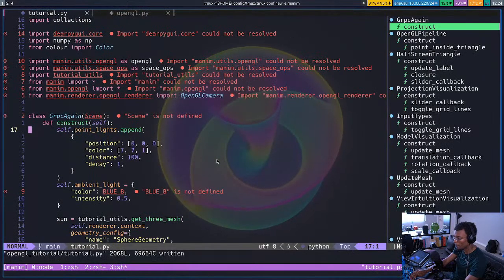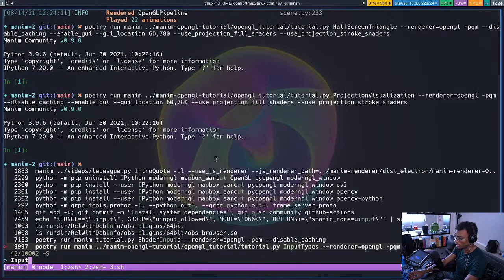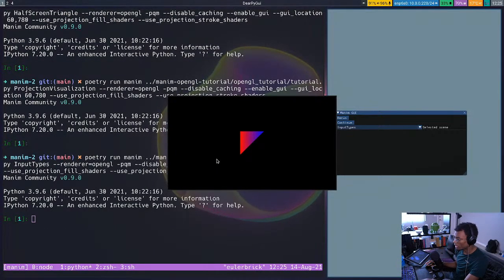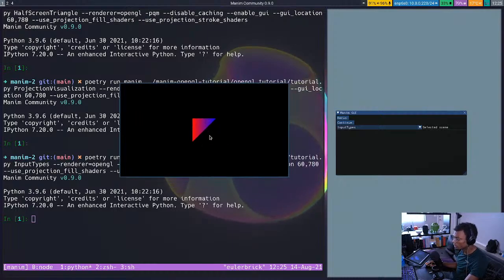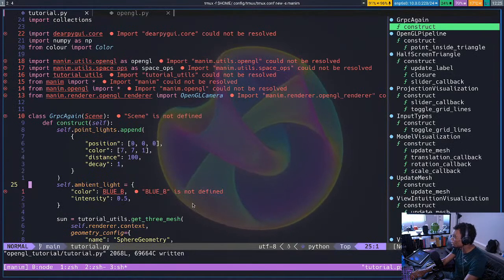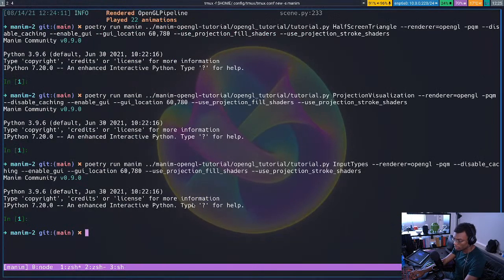Cool. Input types. This is basically just to have something that has attributes and uniforms. But that works. Model visualization.